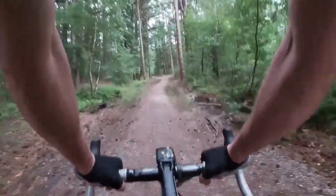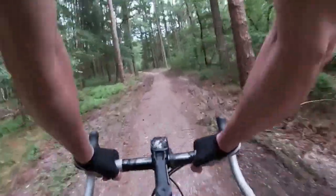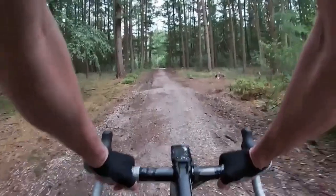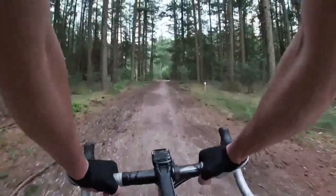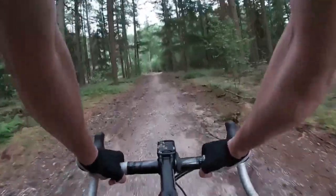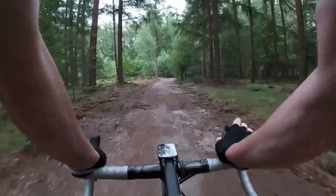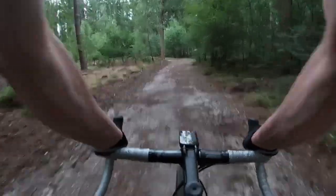As you can see, we haven't seen anybody on the trails, not even cyclists. What they've been doing lately is tracking us on Strava to see where we do ride. So at the end of the year, they look at all the Strava details to see where we've been. And not so cool, because it means that they can restrict us even more, but for the moment this is cool.